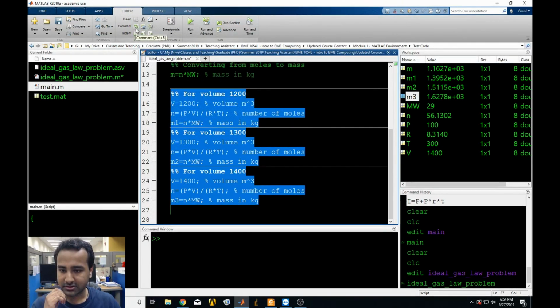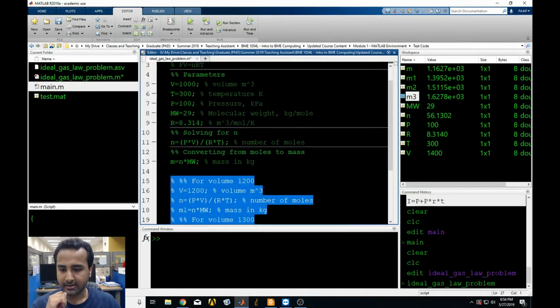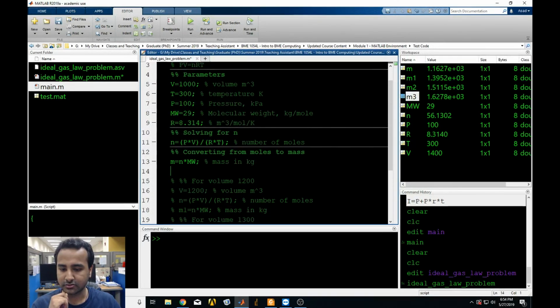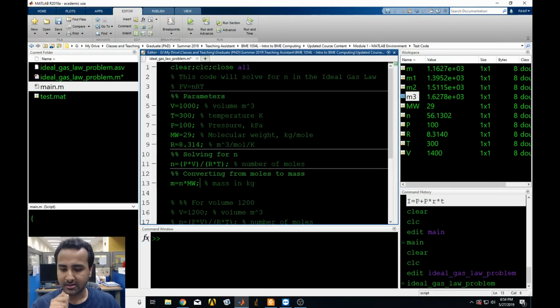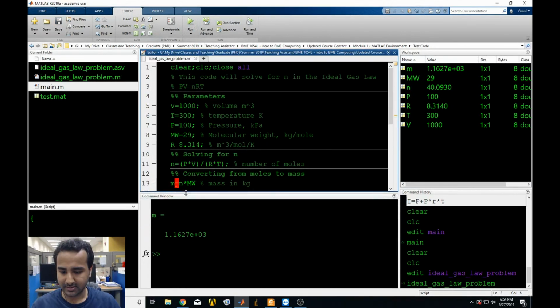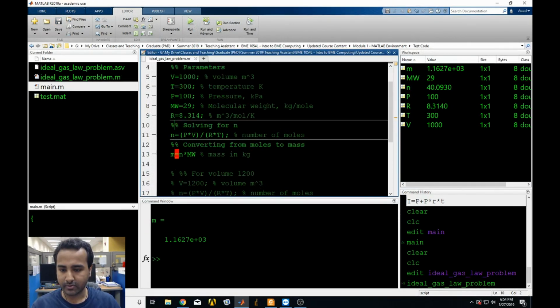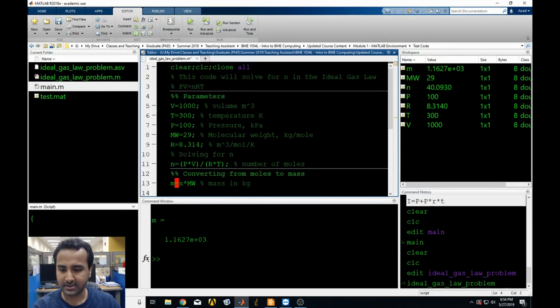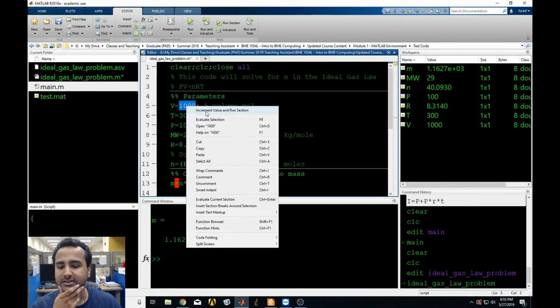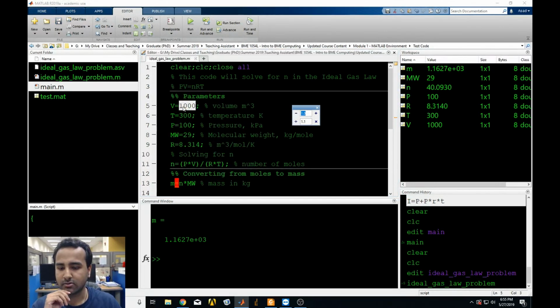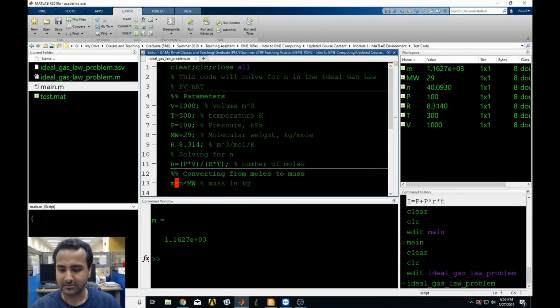So what I want to show you guys is a neat little trick where I'm only interested in seeing changes to a single variable, and I'm not too interested in showing all the results. Right now, if I run this code, you get the original value for 1,000. And I'm going to get rid of these breaks momentarily just to show this neat little feature. So if you highlight any variable of interest that you want to change and you right click, it'll say increment value and run section. So now I can change this single number and it will run the section of the code.